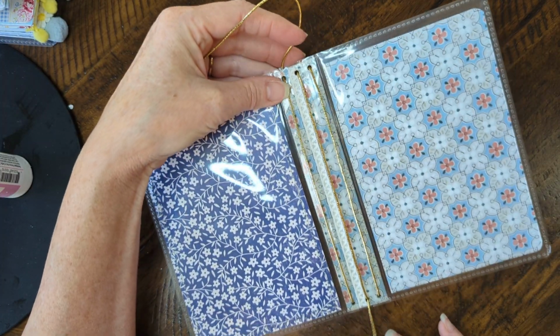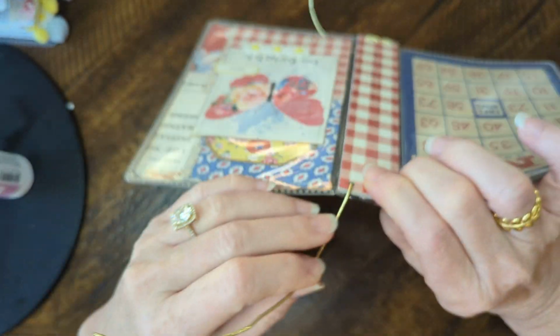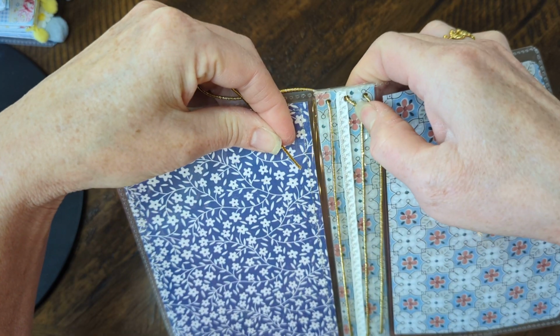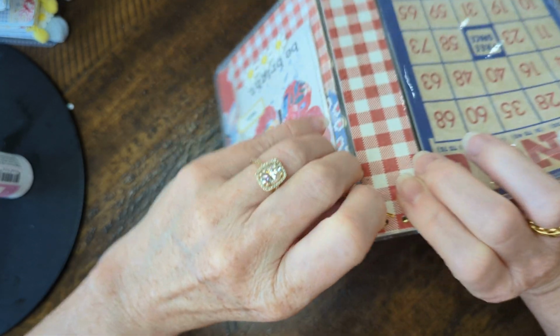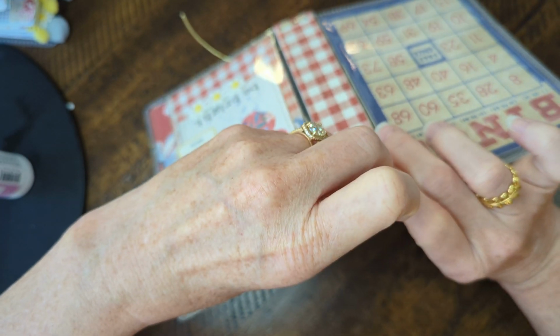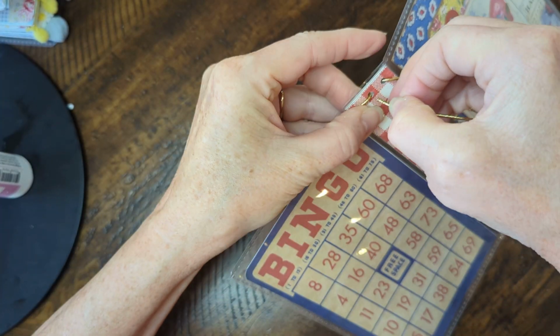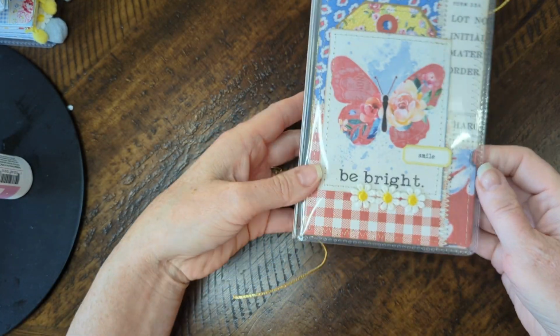Okay, where am I? All right, and then we'll do the same thing on the top. We're going to hold that center one over. Oops, get a hold of that. Okay, pull that to the side, to your right side, coming in here from the left. Hope you can see that. Yeah, this is the hardest part, just trying to get that doubled up. I'm going to hold it with my other hand. There we go. Okay. And then, oh my gosh, this is so cute, you guys.